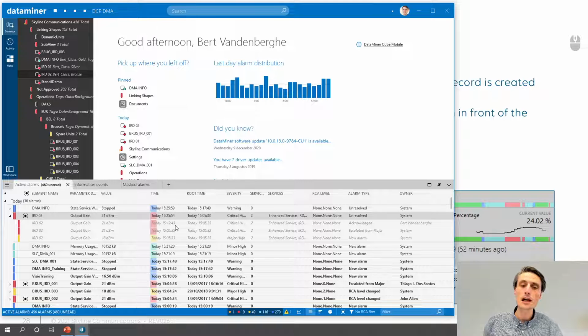So that's the full life cycle, and that's why we have the root time where the problem originally started and the time which is indicating the last updates.